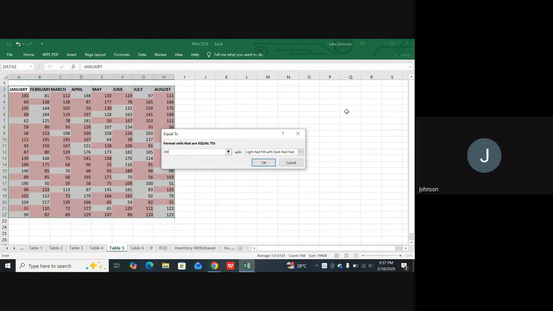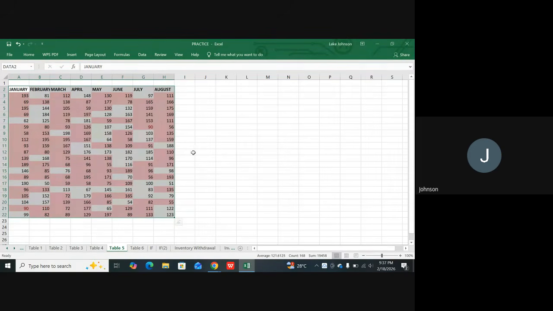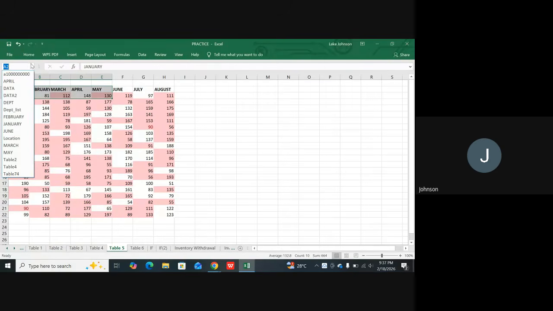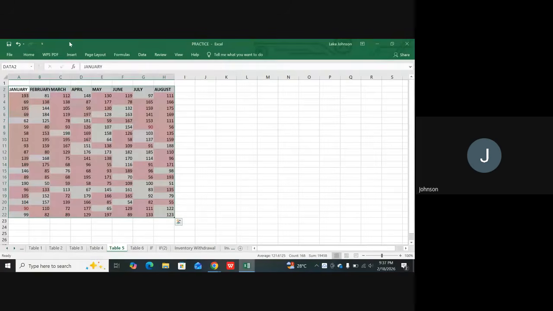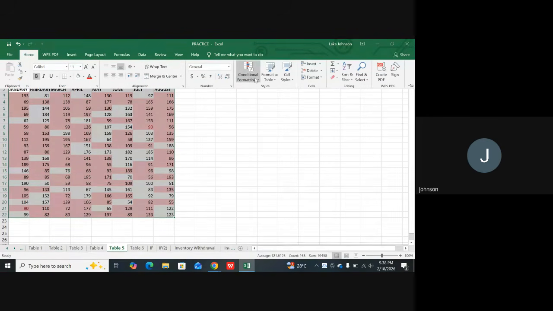Okay, so we now say that all these numbers that are equal to 90, I want to give another color. So you check that out of those duplicates, those numbers that are 90, for instance, they have another color, but I think it's not showing well. Let's redo it. Let's come over here and select the data again. I think we need to give it another color. So data that are 90, out of these duplicates that have been selected, in this region where we have duplicate numbers, there are some where 90 is going to be a duplicate.